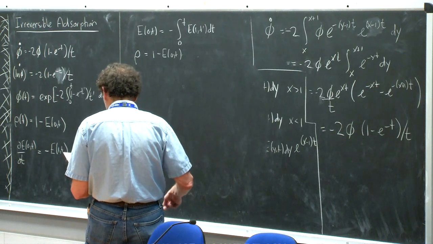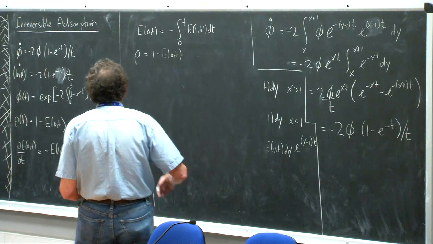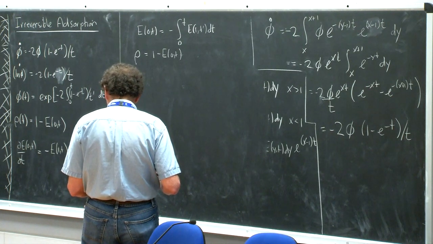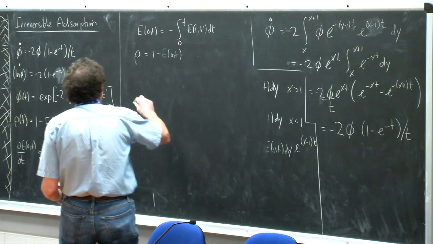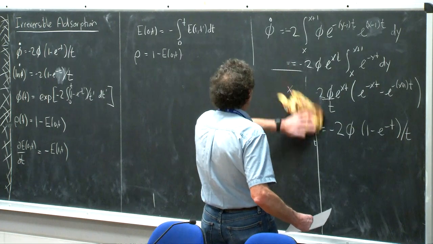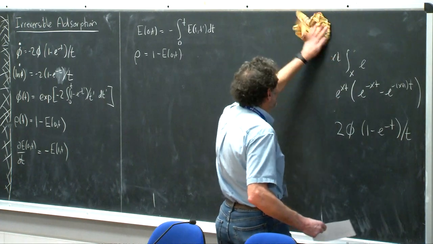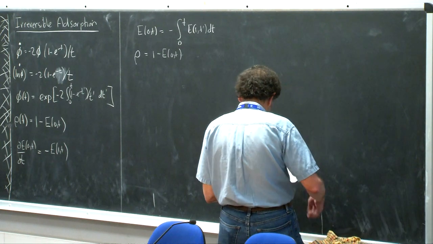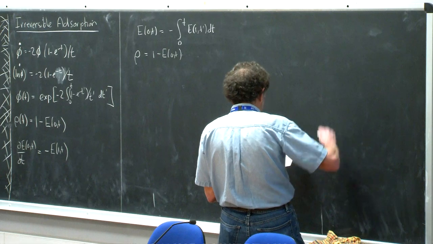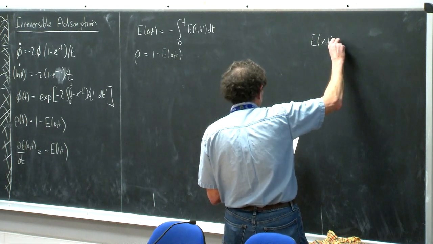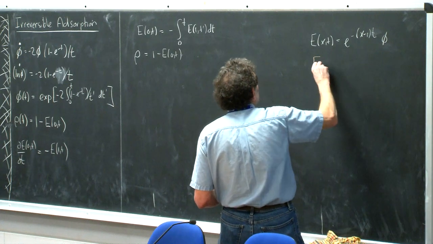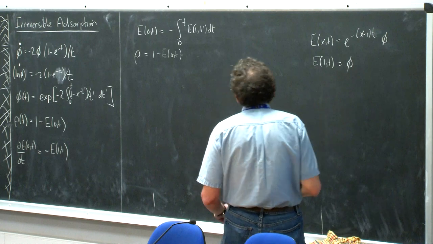And so remember way back when that I found that phi, where is phi? Yeah, so you remember, I would like to read what's on the blackboard, but I erased it too well. Sorry about this, but I'm sort of 2 minutes from the very end here. So let me try and remember what I had, because my notes are so brief I can't even read them. So I had E(x,t) is equal to e to the minus (x minus 1) t times phi. So in particular, E1(t) is just equal to phi, just by definition.